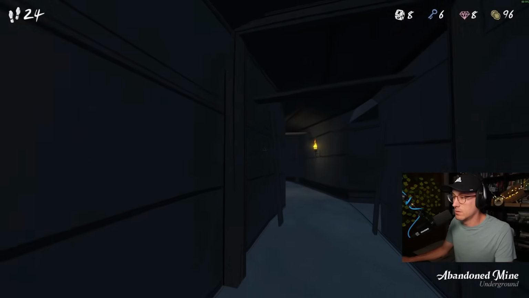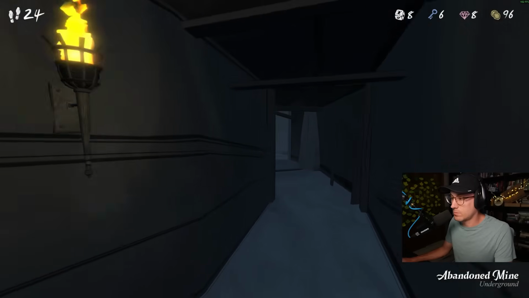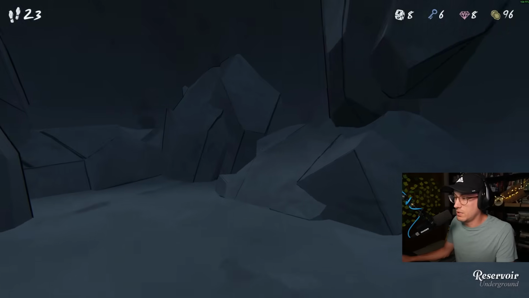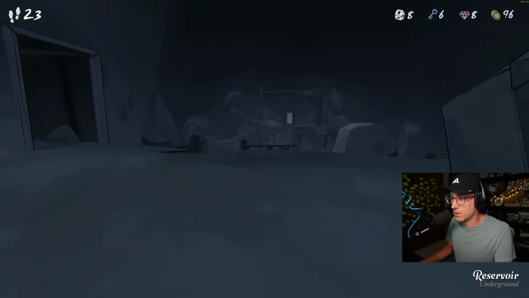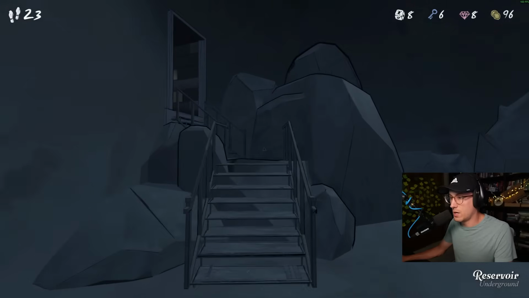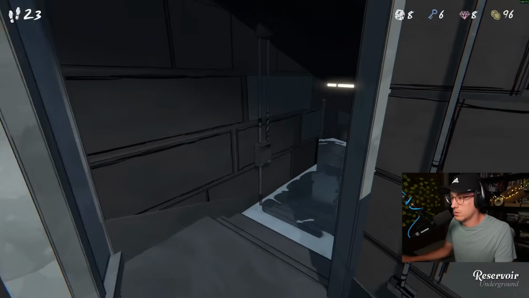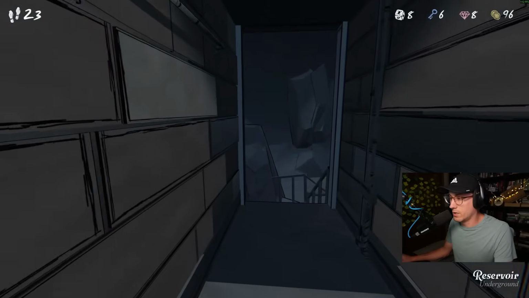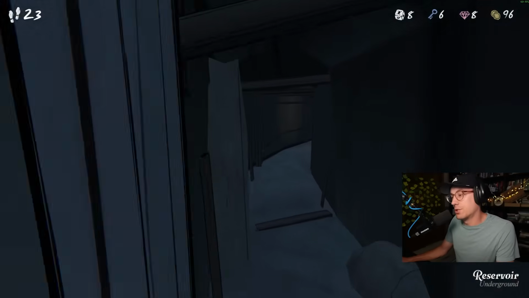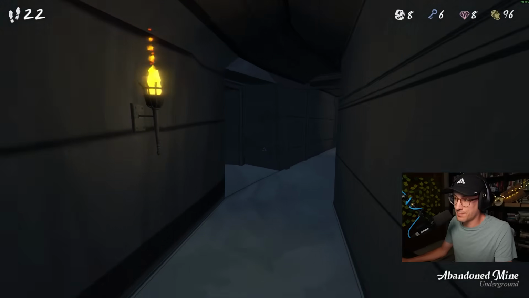Okay. I need to get the torch. And then test that out and see what happens. So over here, I don't think there's going to be anything. We're just trying to be thorough. There is brick up here. Brick. Water. Okay. All right, now we go to Blackbridge Grotto, my tent, the orchard.